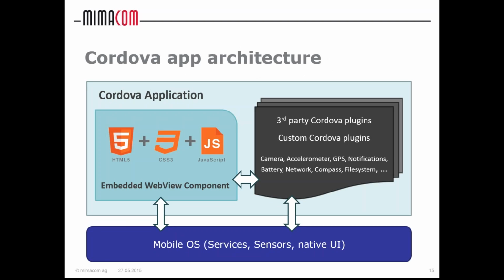So what is the architecture, how does a Cordova or PhoneGap application work? Basically, we can see here in the upper rectangle something we can describe as a Cordova application. Inside the application, which is some native wrapper in the system, in the application platform, it is a native application, and it uses something called a WebView component that is basically the browser. And inside this component, the application runs the normal web application.